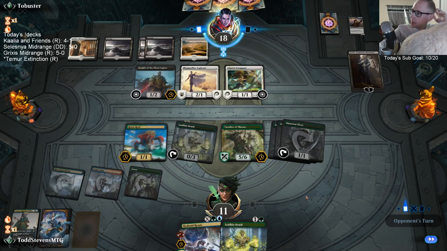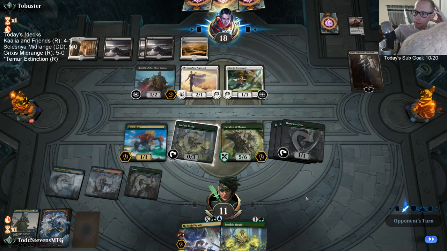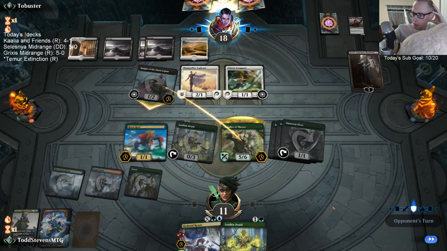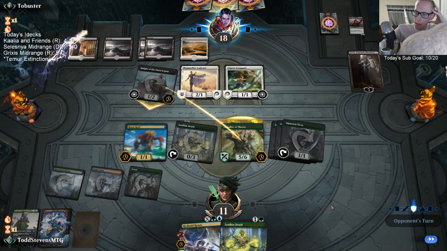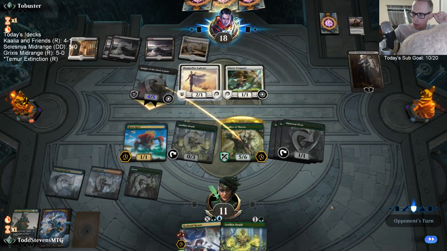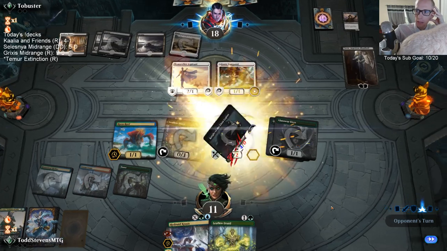We're certainly behind. They really should just be ticking up on that Knight of the Ebon Legion there. This is not a great play by them. They should tick up their Sorin on this card first, because then the Knight of the Ebon Legion's a 5-6 Death Touch instead of a 4-5. The 4-5 I get to trade with.